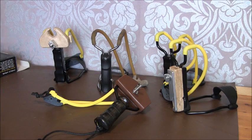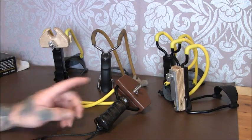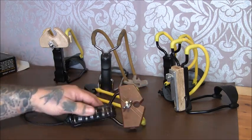So I've not put them on yet, but I'm going to put some of these on eBay. Then I'm going to concentrate more on these. I will do occasionally some of these, depending. But I think in the long term, that's the better option if you're going to make a small, simple and relatively cheap sling bow.